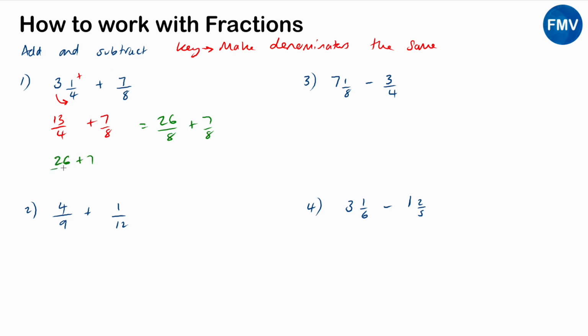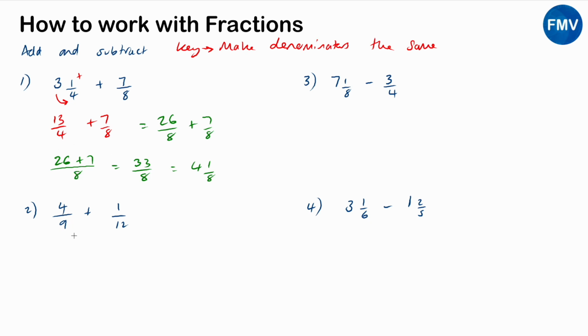26 add 7 all over 8. I don't tend to do that, but I want to show that in this case. And then obviously we're just adding the numerators, and that is 33 over 8. And finally, we show this as a mixed number. 8 times 4 is 32. So I know it goes in there 4 times, remainder 1 over 8. And that's our final answer. You'll notice that I don't write it like this in the next ones, but the principle is the same.